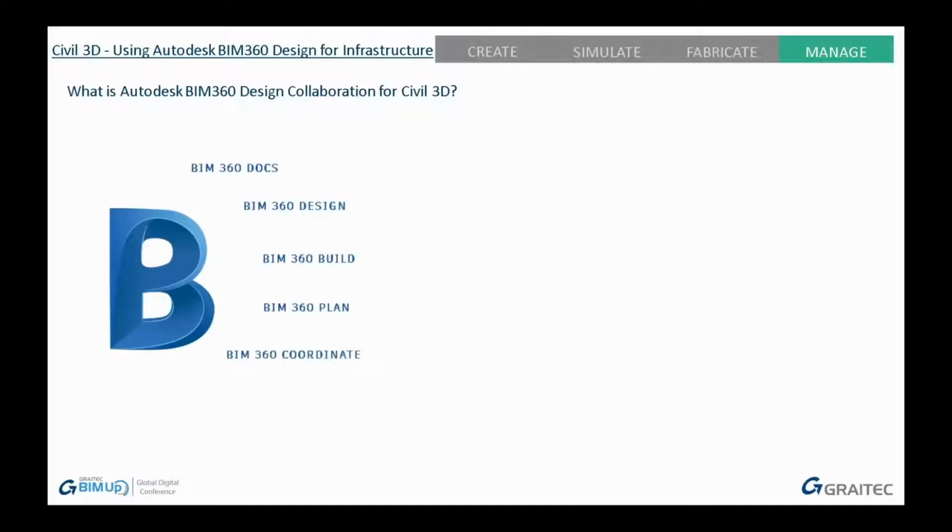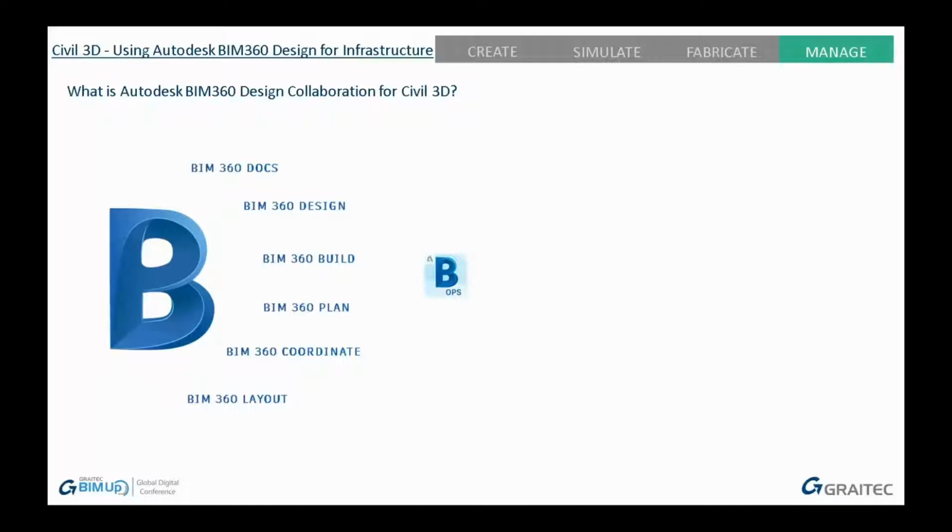BIM 360 is a unified suite of products that connects your project teams and data in real time, from design through construction and into operation. It's a cloud-based platform. Well, what does that mean? It means all the installation, the setup, the configuration is someone else's problem. It's always up to date. When new features are added, you just get that feature. You don't need to wait for your IT to download it, check it, package it and deploy it. There's no complicated databases to manage either. You just need access. It's been designed for the end user and not the IT department.